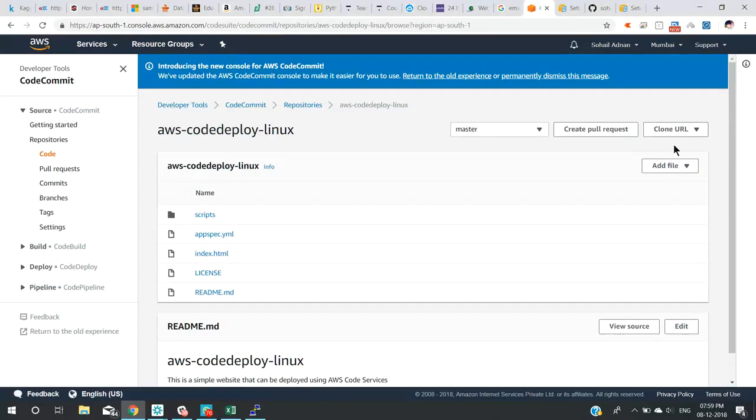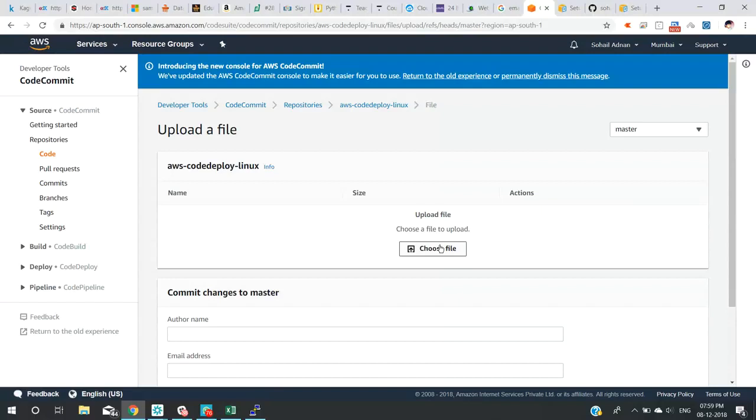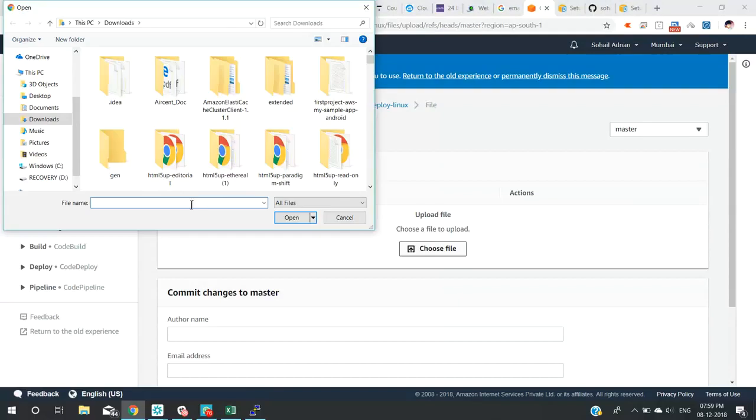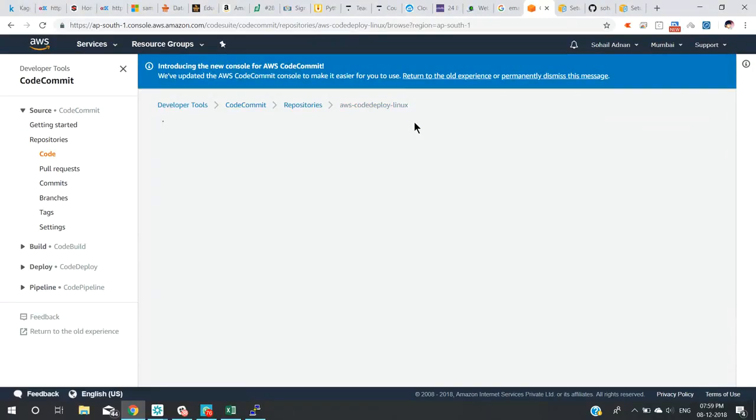There's one more trick. You could have simply clicked on add file and uploaded the file, and completely eliminated the need for a jump box and that IAM role, right? But it is not a standard practice. You don't typically download code and upload code from your local machine. We want to avoid that. That is why I did not show it to you, but otherwise all you have to do is click on upload, choose a file that you have locally downloaded into your computer, click on open and upload, and this will upload it, right? It is not a standard best practice, and don't use this in the interview.